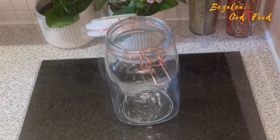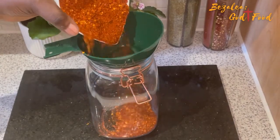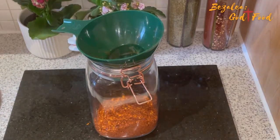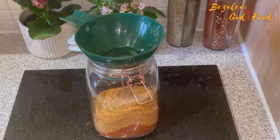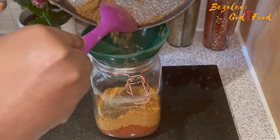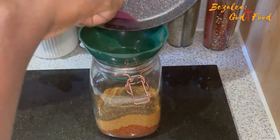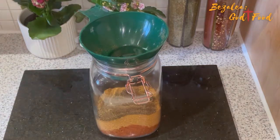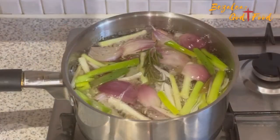Here is my bottle — it has to be heat-proof. I've put a funnel in and I'm adding all my dry ingredients: the chili, shrimp powder, and the pan-roasted spices. Then the salt. Be careful with the salt — I advise finishing the recipe first and adding salt little by little at the end, because it can easily get out of hand.